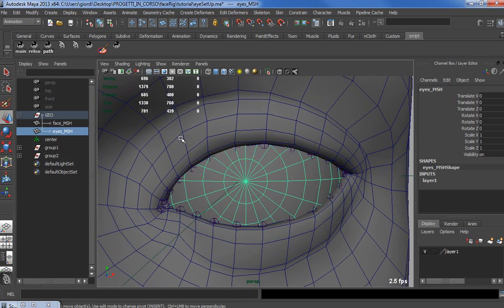We can just achieve the same result with the aim constraint. Or if you don't like aim constraint, you can use a lot of IKs. But I do believe that aim constraint is way quicker as a computation, because aim constraint is really easy computation. Instead, with the IK, you will have to do a lot of extra computation, which actually you don't need. Okay?